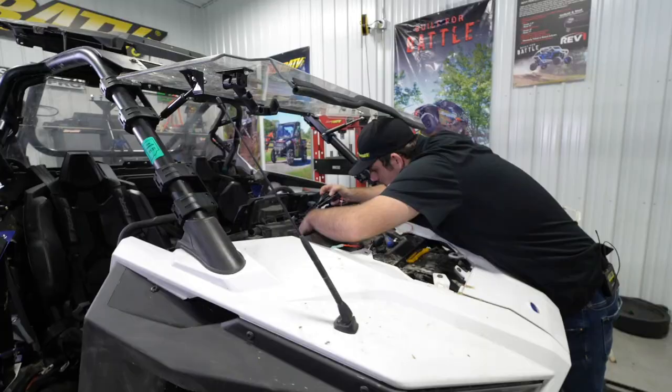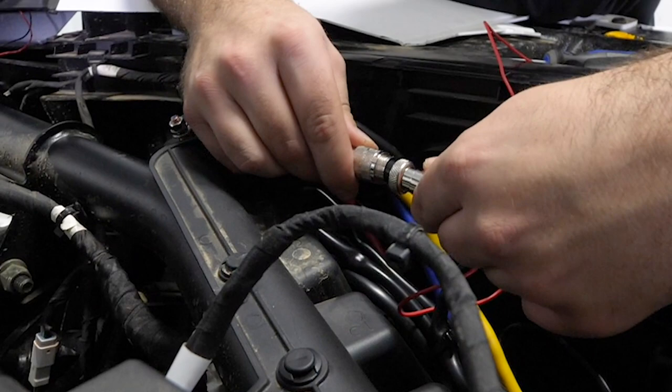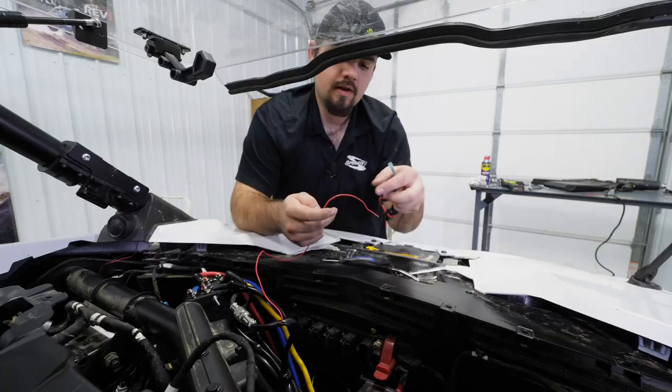Then we'll just tuck our wires in, and you'll see this plug coming off of the side of the solenoid. This is where we need to make our connection here. So we'll just slide it together. Go ahead and tighten up this nut right here. Just like that. Get it nice and tight. Now we're ready to make our connection over here.